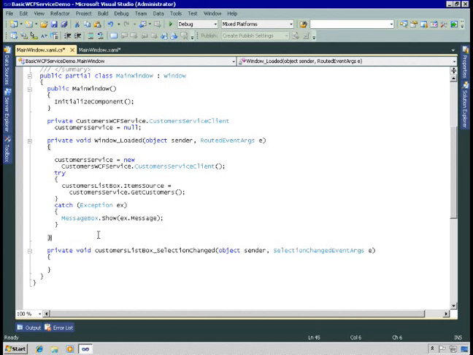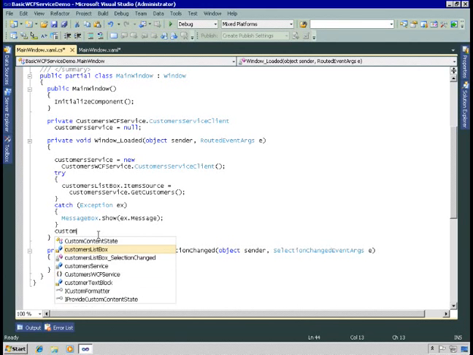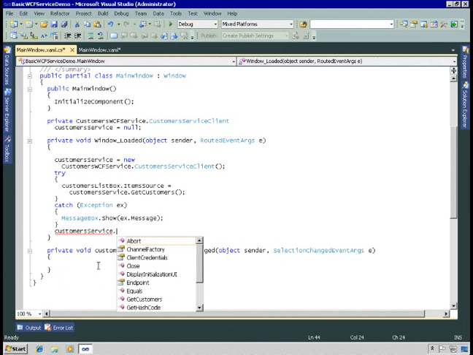And Customers Service Client has a getCustomers method. And this getCustomers method calls the service and then returns an observable collection of instances of the customer class.